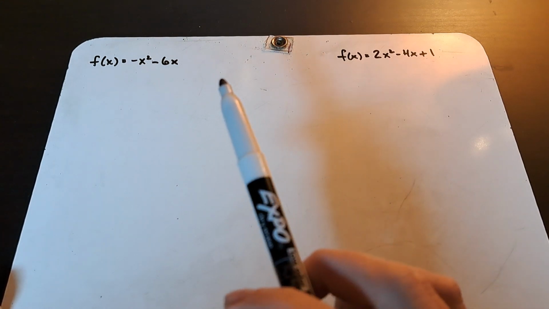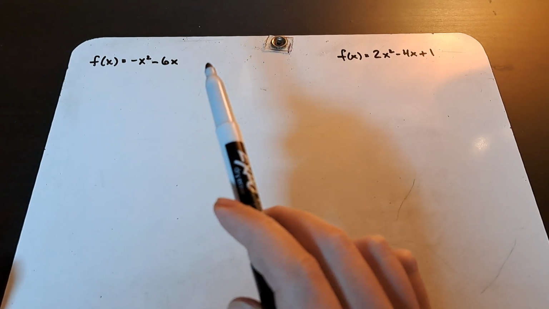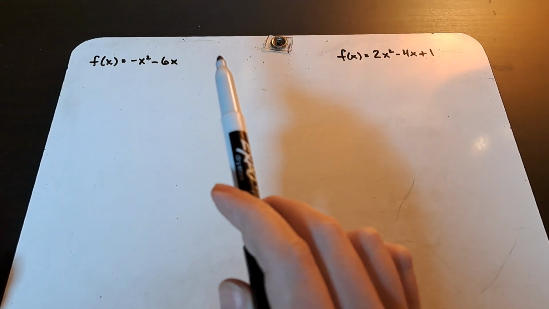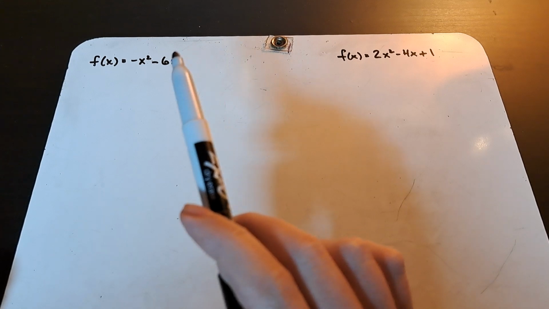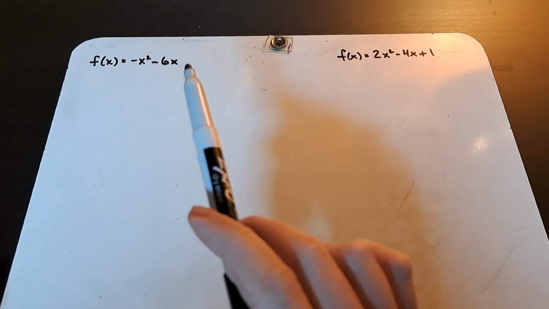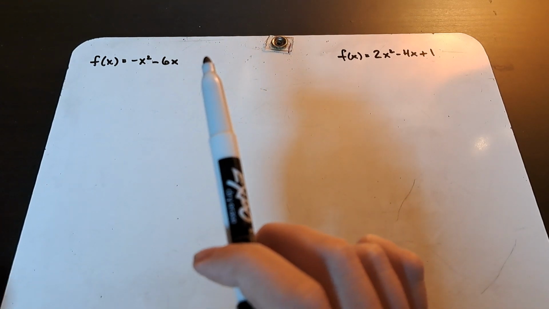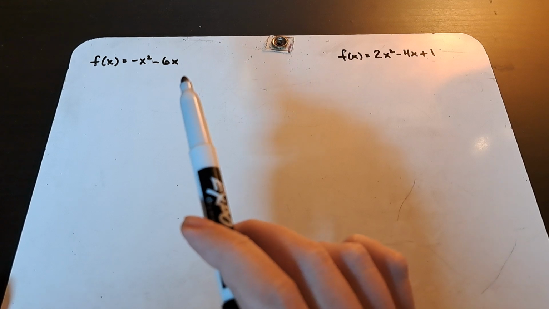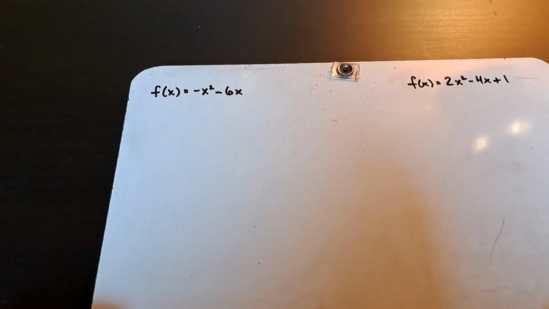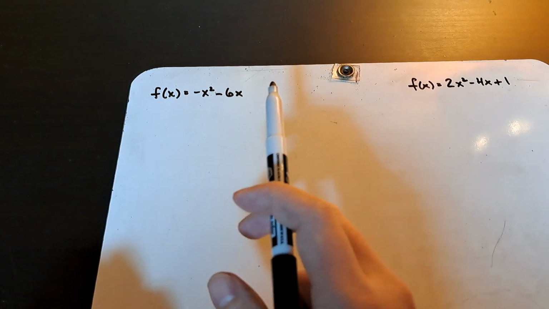The most obvious thing, though, that I notice is that in this function, the constant term is missing. You can see here the constant term is 1, but here there is no constant term. So we're going to recognize a simple way that we can graph this without having to use transformations or do any complicated calculations. Let's move closer to that one. I see that there's a constant missing here.